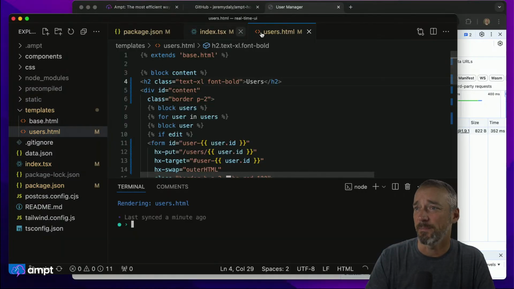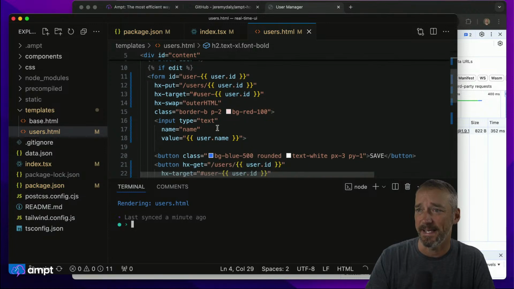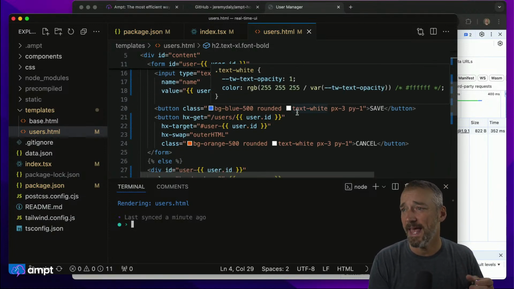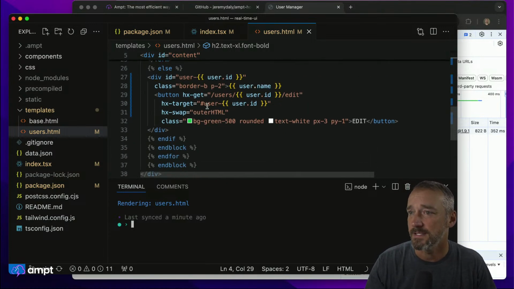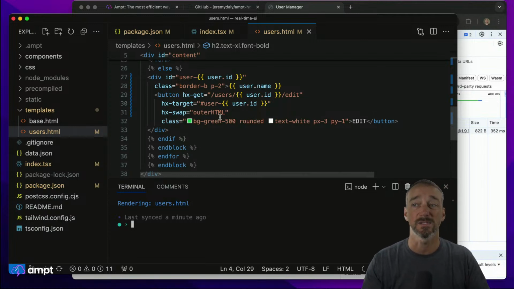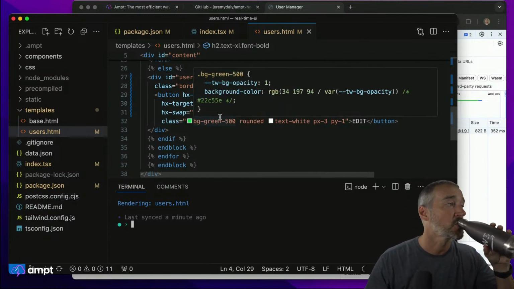If we look back at the code here, this is basically saying if you hit edit next to the item, which is this button right here, it calls /user ID /edit with a get, and it will swap out the outer HTML for us.